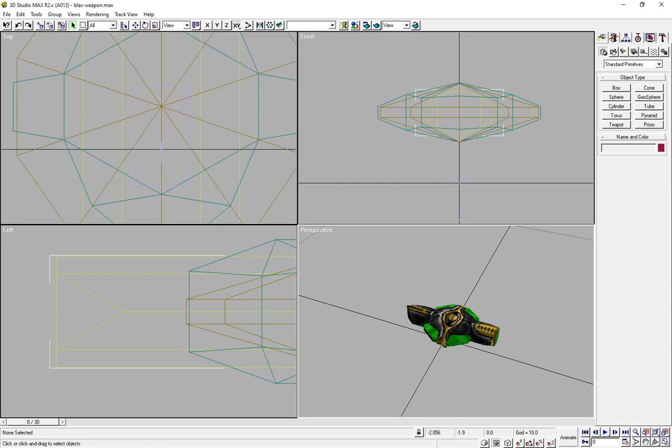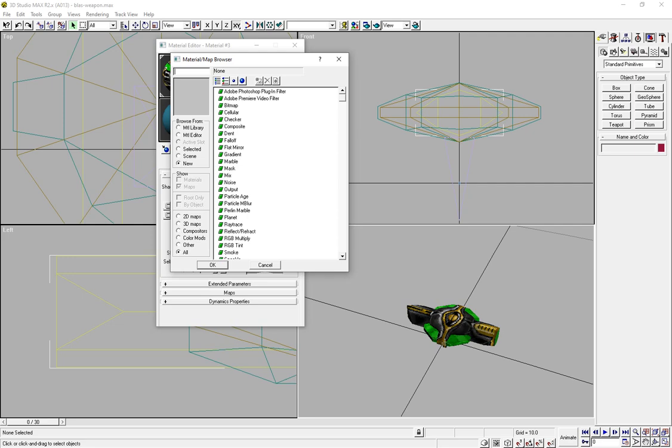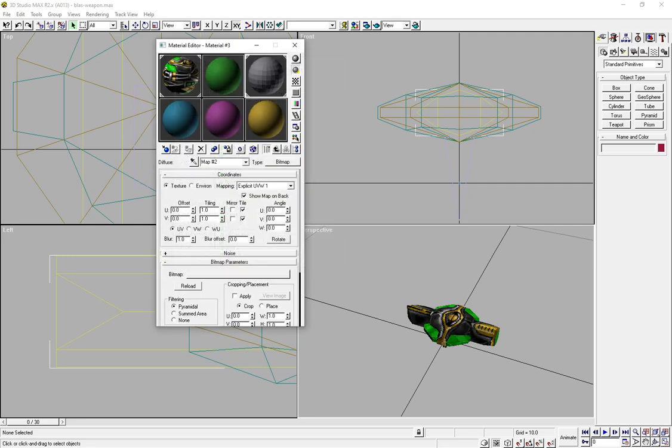So here we have a weapon with a particular bitmap added to it as a skin. And the way you do that, of course, you go up to your material editor and you click on diffuse and you click this little square beside it. You click bitmap, right? And then you add a bitmap right here. It shows up there. This is your apply button. It's already been applied, so it's gray, but this is your apply button. And this is your make visible button, and it'll show up down here on your model. Just want to take a minute to clarify that.